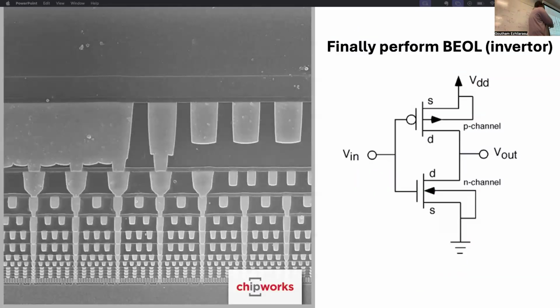And here's an example of a 14 nanometer cross section. You can see these are the fins standing up here, and you have around 13 levels of metallization to go all the way to the top of the chip. If you notice here, these are the vias, and these are the actual metals. The reason these metals are very flat on the surface is because there's a CMP step here. That's why they are flat, and you build on top of it.